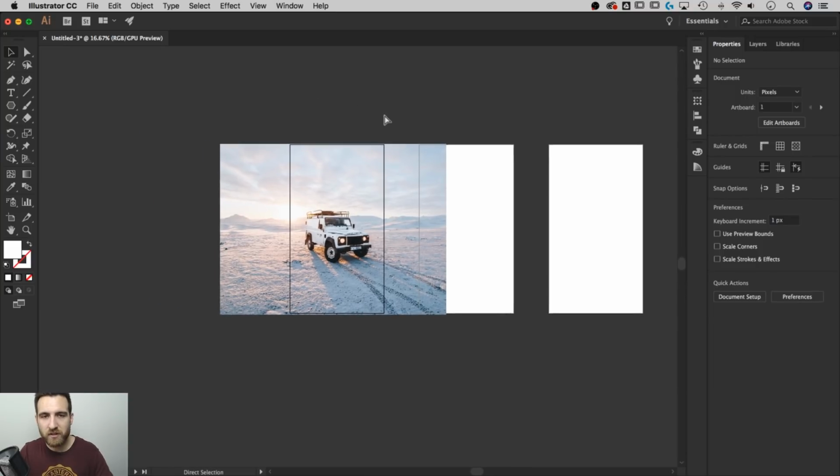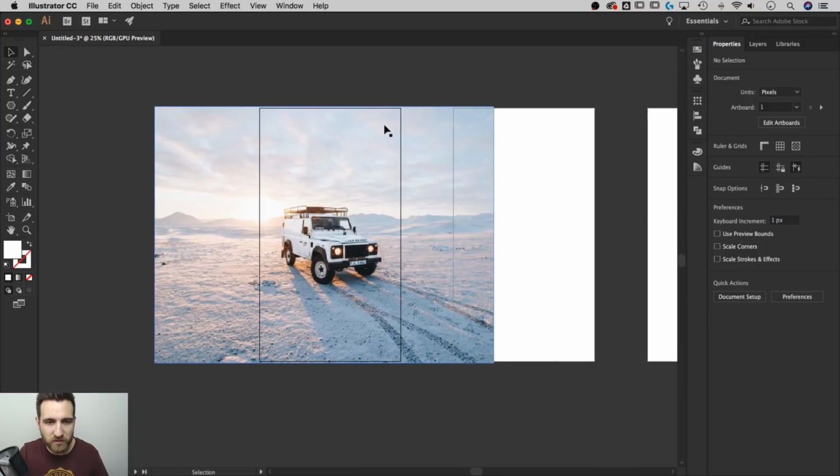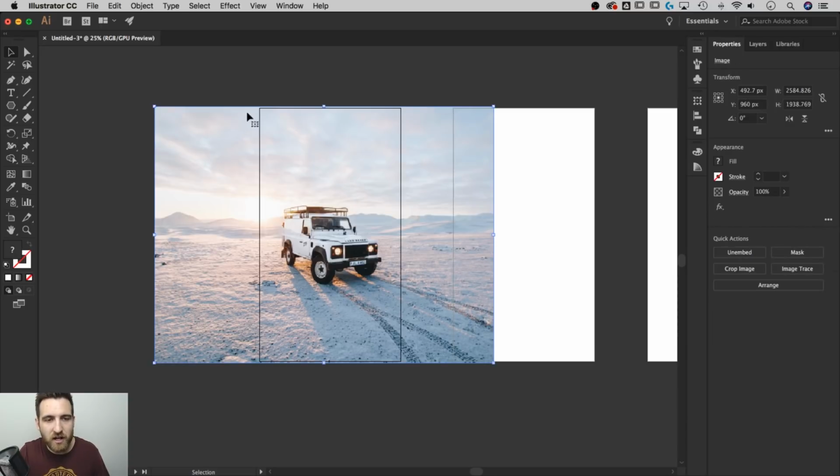So I'm going to zoom in one level here. That's Command Control plus. All right, now once I'm here, I need to create the shape of basically the mask or the crop. So I'm going to create over here a rectangle, and that's with the shortcut key M for the rectangle tool. This rectangle, I'm going to sort of align it to the top left of my artboard. You can still see the outline of the artboard. I'm going to click and drag all the way down to the bottom right corner.